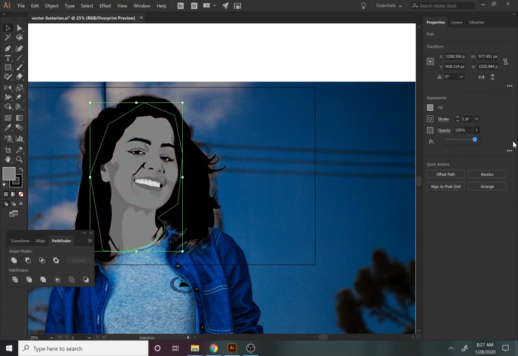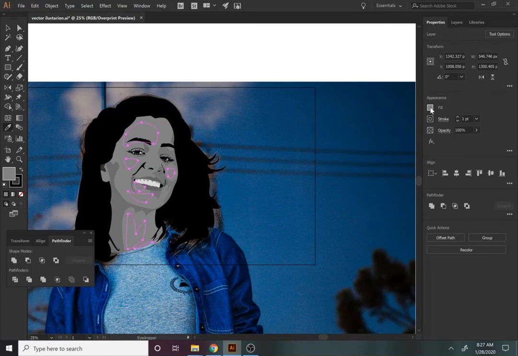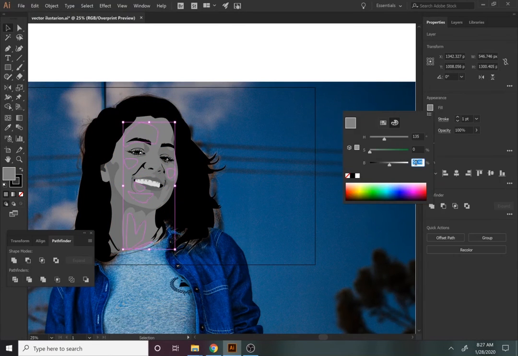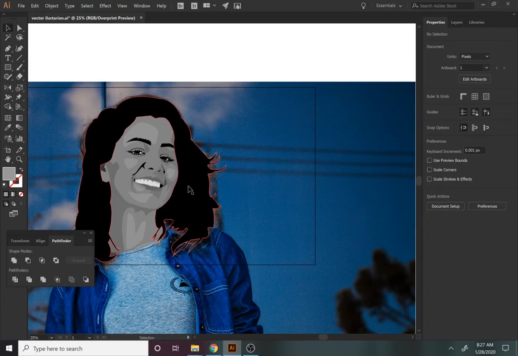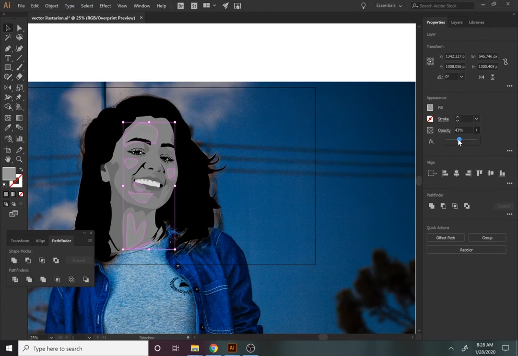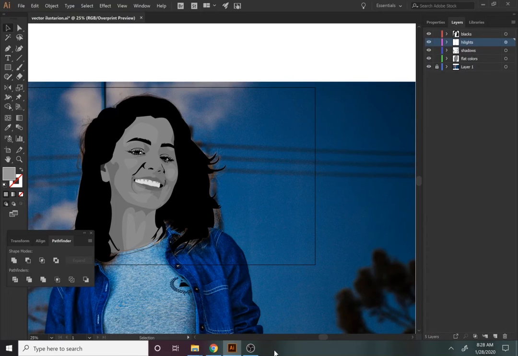With that done, just select all of your highlights, make them slightly lighter than the rest of your skin, and you can reduce the opacity a little bit if you want the effect to be lessened. It depends on, once again, the individual designer's preference. In this case, you might see things that I don't see. I might be seeing things that you're just not quite sure about.